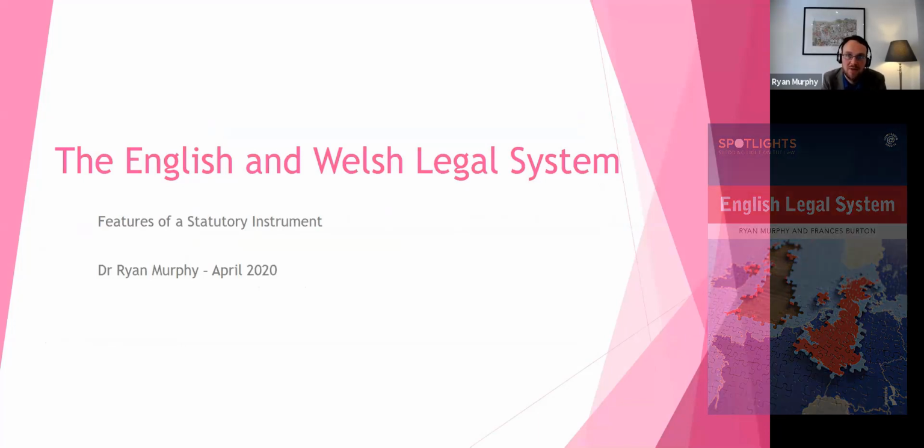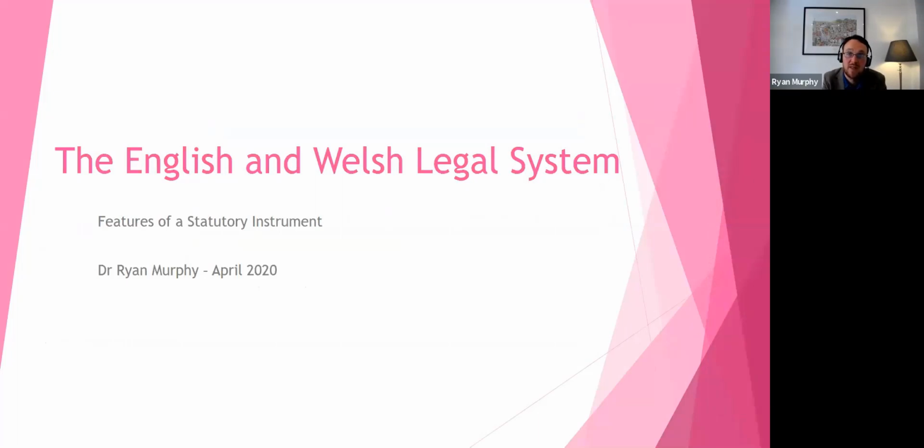Today we are going to talk about the features of a statutory instrument, so the features of secondary legislation, of delegated legislation. This is an important source of law in the English and Welsh legal system, and a great volume of statutory instruments are passed each year. And whatever level of study you end up doing of the English and Welsh legal system, it's important that you can recognise, identify, and use the various features of statutory instruments and of delegated legislation to inform your understanding of the law and of how that law is made.